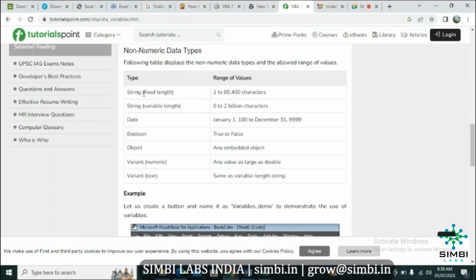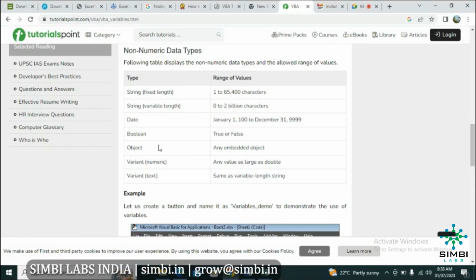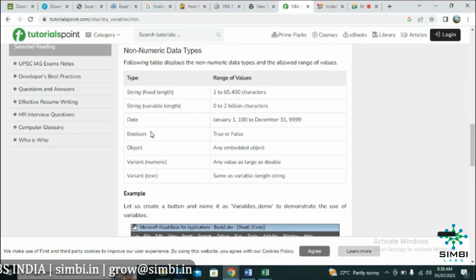And we also have non-numerical data types: string with fixed or variable length, date, Boolean. Boolean means either true or false, whether it satisfies the condition or not. Variant means if we don't know what type of value we have to store, that time we use variant.